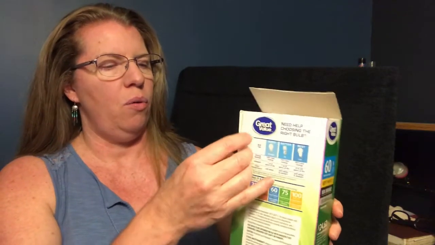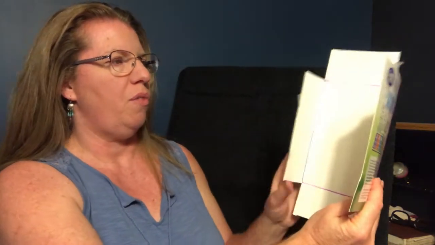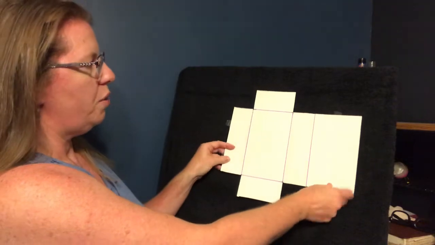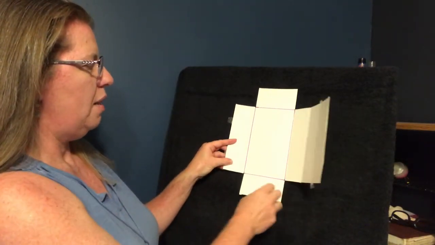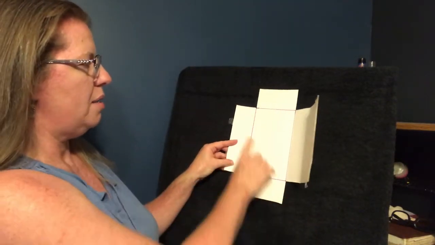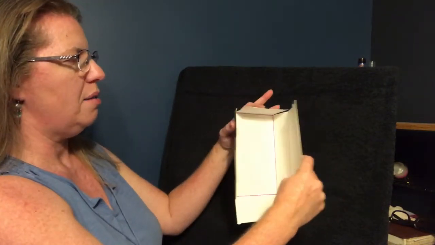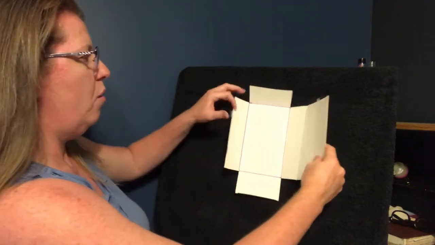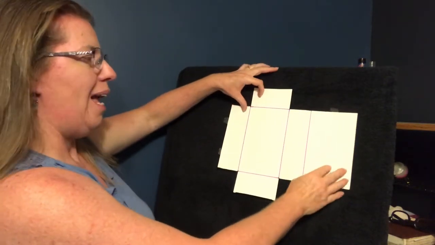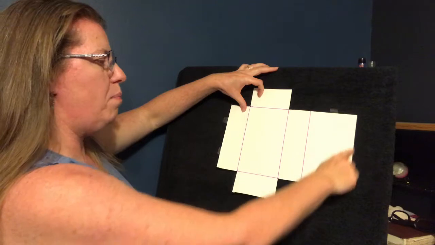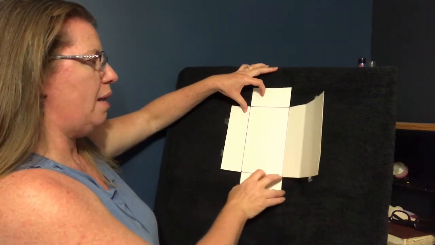Alright, so when we open up our box or our rectangular prism, we have the 2 bases, the top and the bottom, and these are the rectangles around. So you can see that we have the top and the bottom base, and then our 4 rectangles that go around the base. If you look at where they come from, they go around the base. They're going to open up, and they're technically going to make one big rectangle. We can look at it that way.